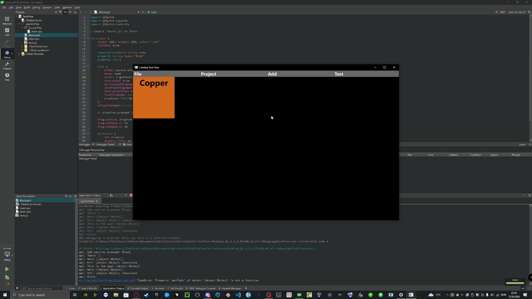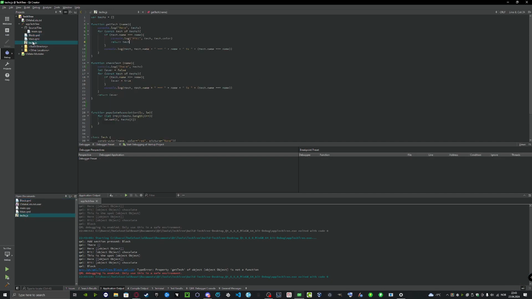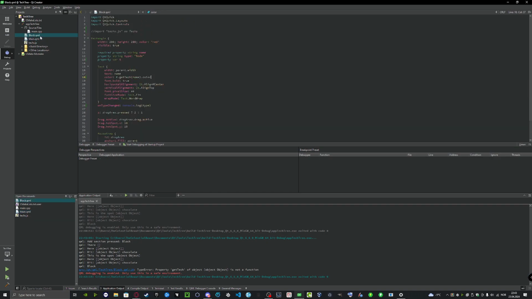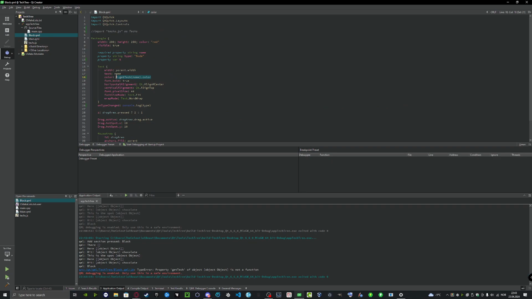Copper. No. Get tech of objects is not a function. You know, I give up on that part then.